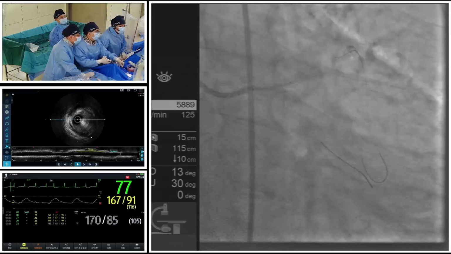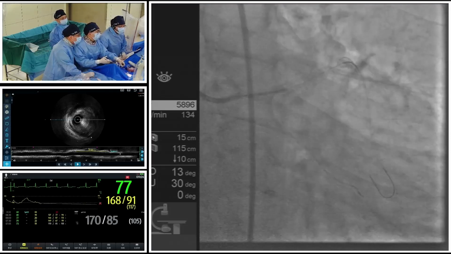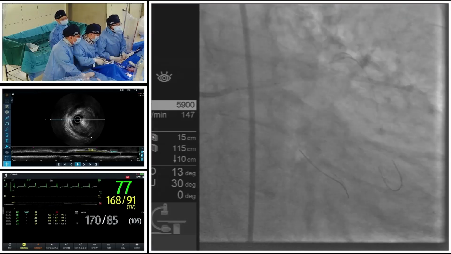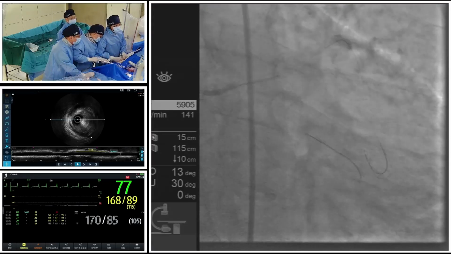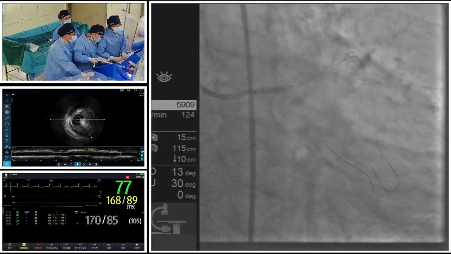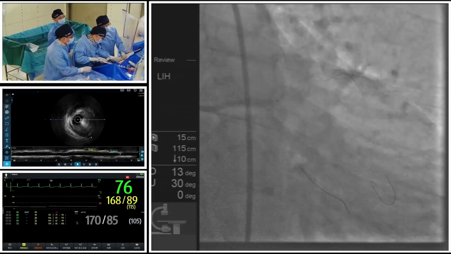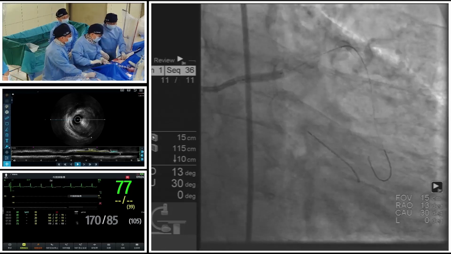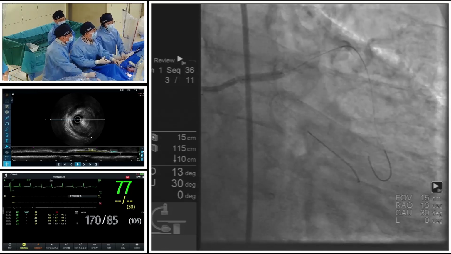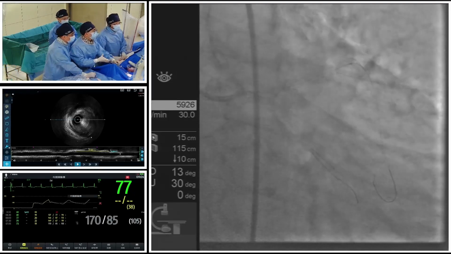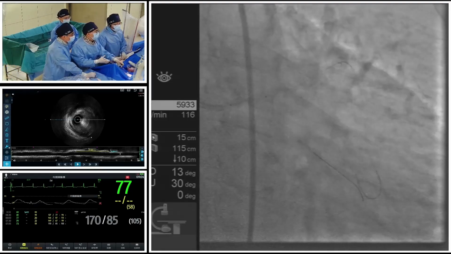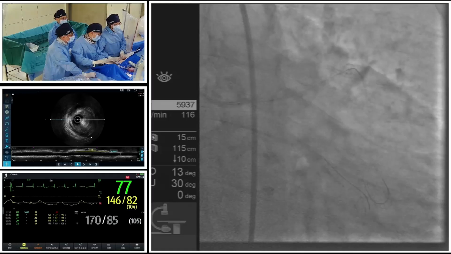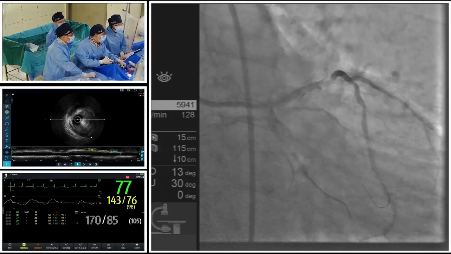Inflation, please. Another reason why we're not using it is that we try to maintain all the side branches. Like you see, we keep a 14 wire and also a 16 jailed balloon in the septals. We maintain the septals, the diagonals, and also the circumflex. So I think that it is a guarantee for the prognosis and also the instant situation of the patient in the current case.